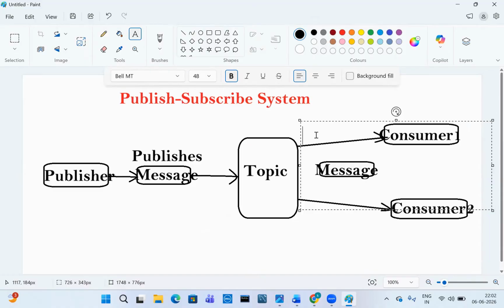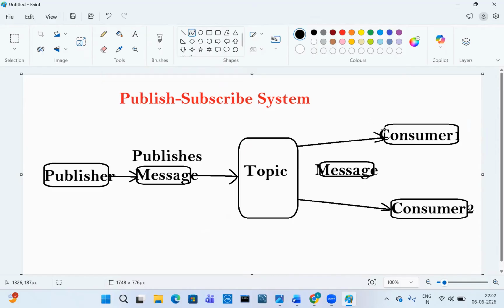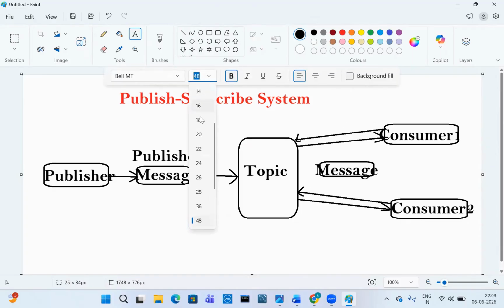So what will happen here? Let's add other arrow marks. Decrease the size to 26.